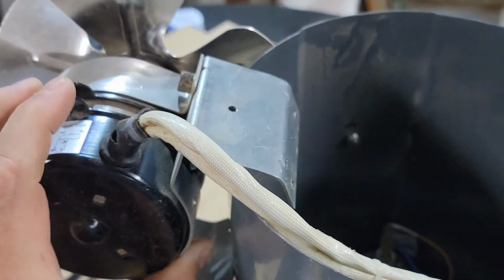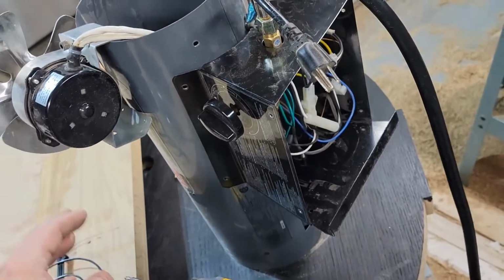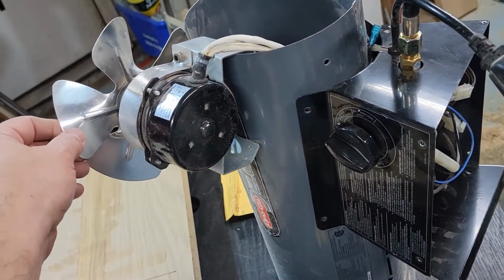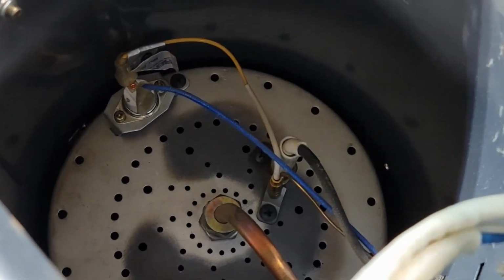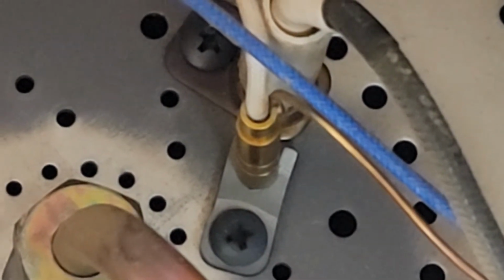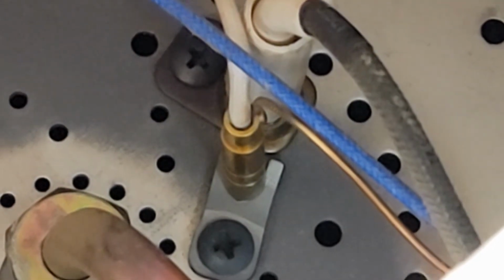And I'm just going to hook this on the side of the unit here. You see it kind of gets a little bit back. That way, you want to be careful not to ding up these aluminum fans. They're pretty soft. And now we get down to where we need to work. It looks like, take that screw out and that little bracket that holds the thermocouple on.